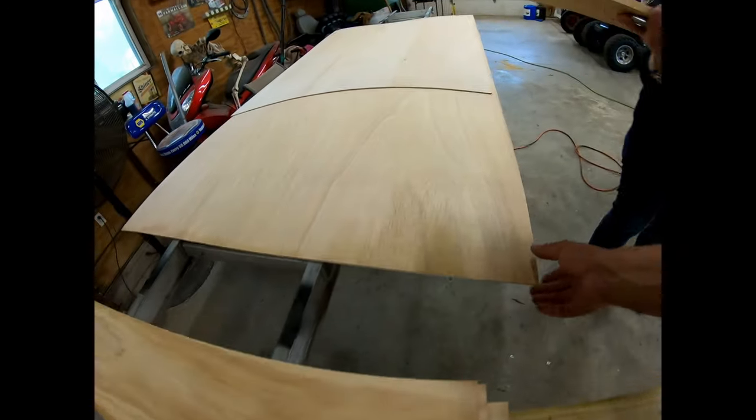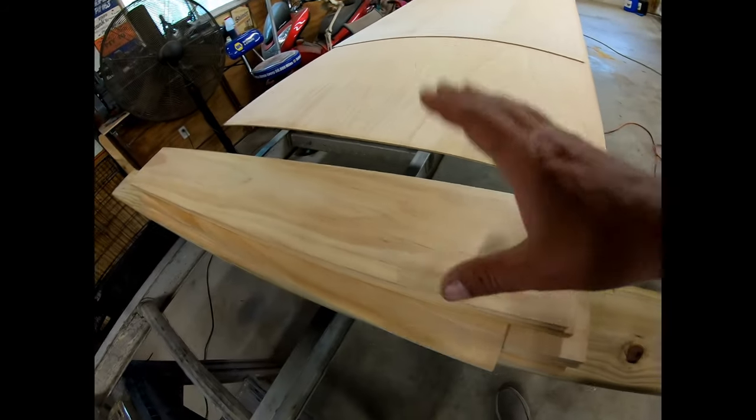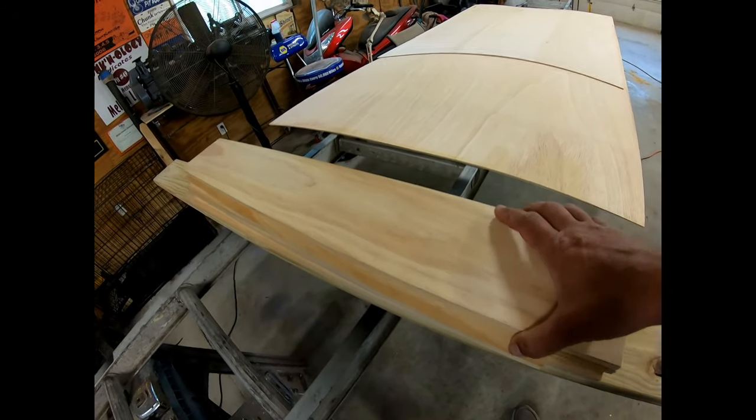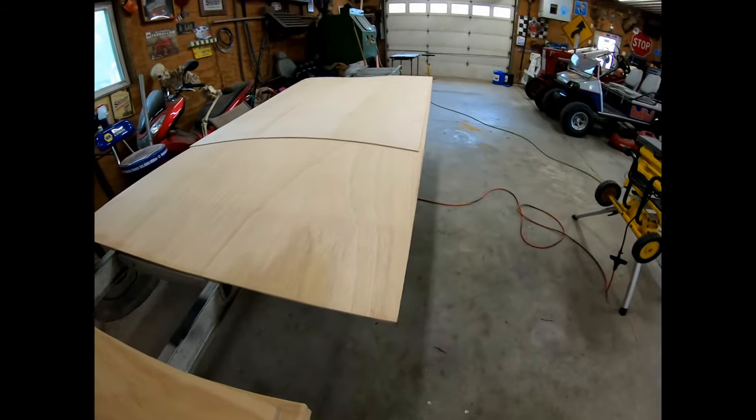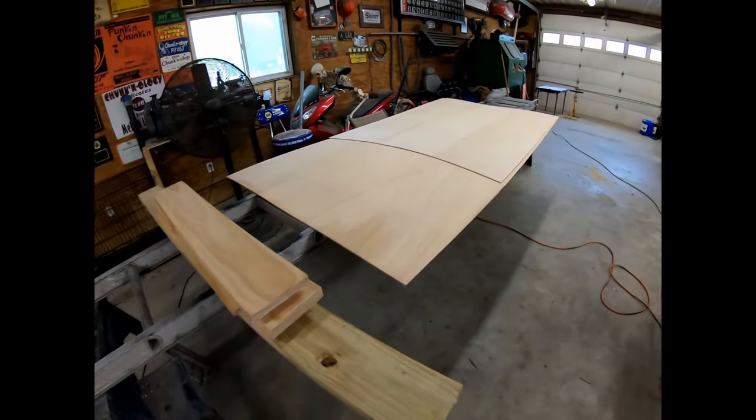So yeah, this time we do have quarter inch Luon because it's just going to be a backer. And this is a half by six is all that is. And as long as that measures under the measurement that you need, we can still use that board. We're getting ready to make Scrabble letters. Here we go.